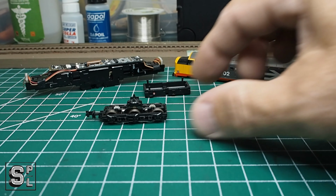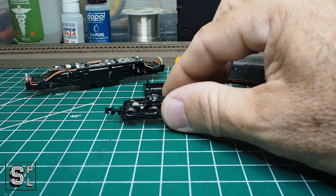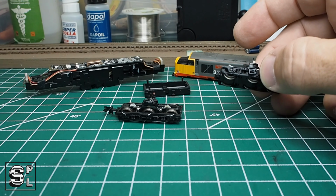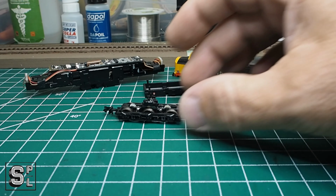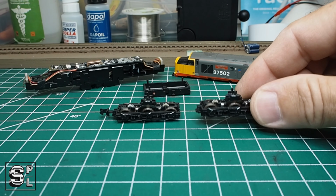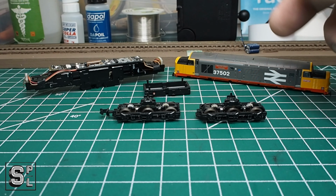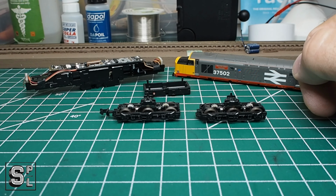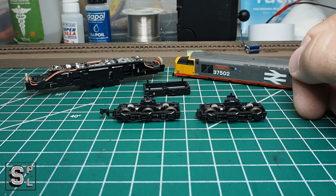I can see some excessive oil in there, which I'm sure has reached its way around the wheels and on the contact. So what I'm going to show you today is I'm going to dismantle one bogie. I don't need to show you both. I'm going to take it apart and clean it and show you how that's done.